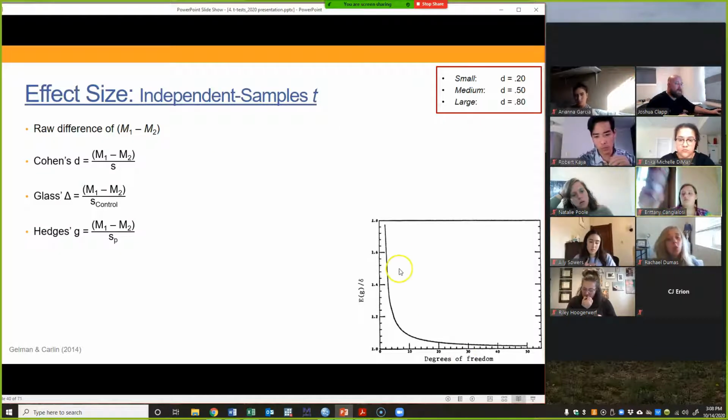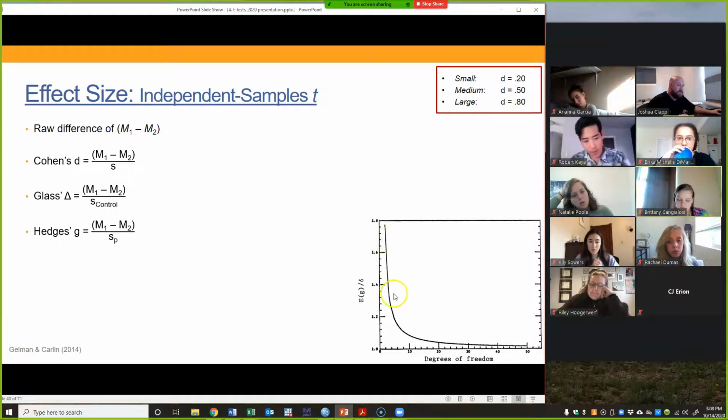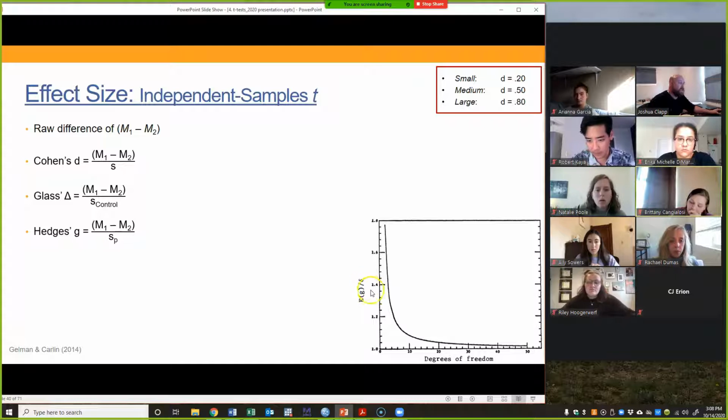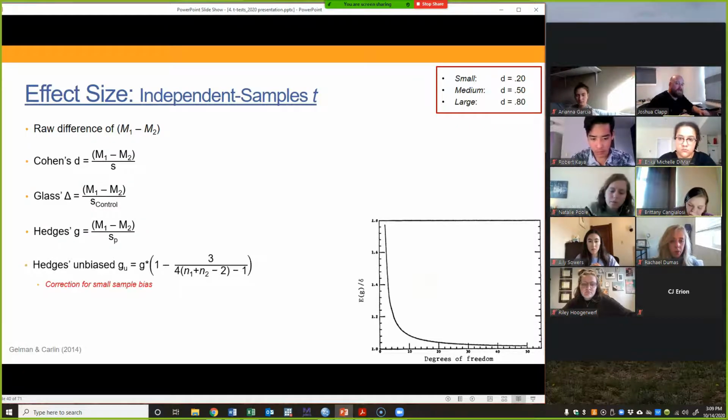And so if we plot this out and look at the average behavior of Hedges G with increasing degrees of freedom, or increasing sample size, we see that it starts to go down as our sample gets bigger and bigger. We get down to something much closer to where that effect size should actually be, right? So in simulation data, if we've got an effect size of about 1, and I'm pulling from these populations with quite small samples, I'm concerned that Hedges G is going to overestimate my population effect. Okay, and so with small samples, we have Hedges unbiased G.